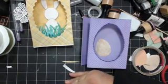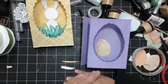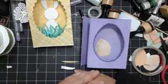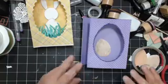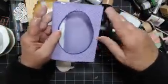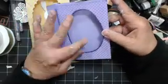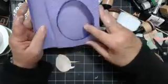It is cute, isn't it? Do you guys have any questions? Did you want to see any other ones? They're cute, aren't they? So you can make, you know, a lot of them. I think it would be cute for Mother's Day if we did an oval and then you just did flowers and butterflies coming through here. And they're really simple.